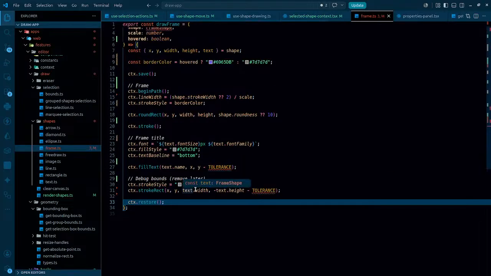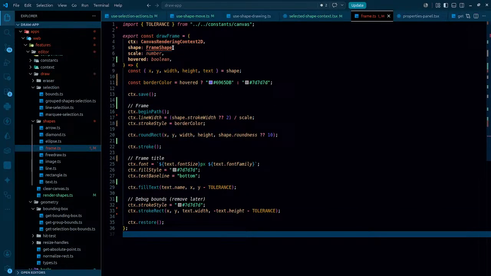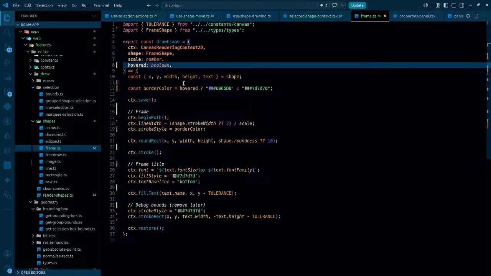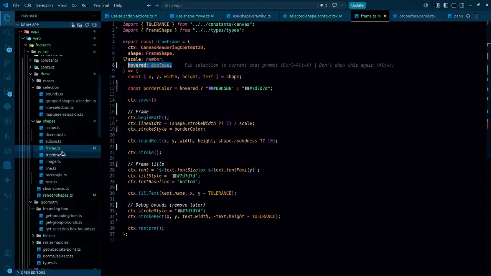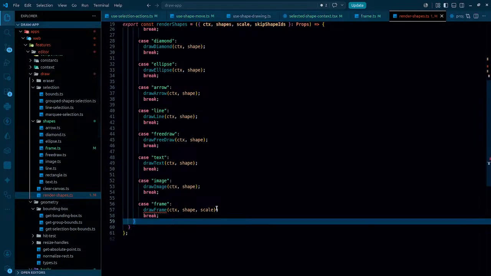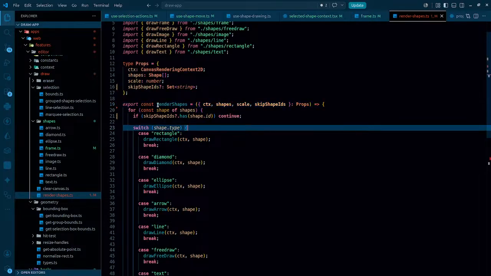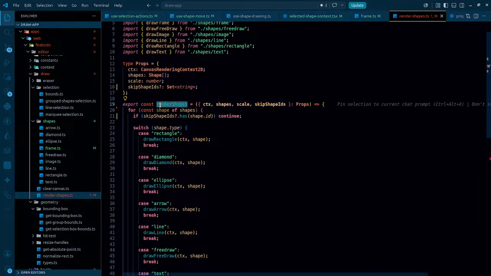So what it is actually telling me, the tolerance is gonna be here. Now I actually have to get the hover. Now boolean, that's bad. No, that's not really bad. So this particular thing is done, and now we have to just simply pass it here instead of getting it from there. So let's go here. I need to pass the hovered shape, so it needs to be passed here.